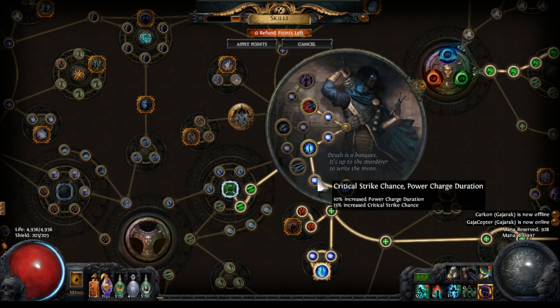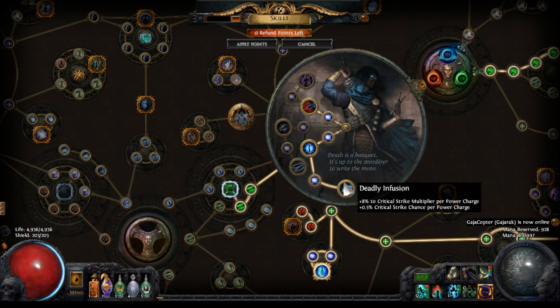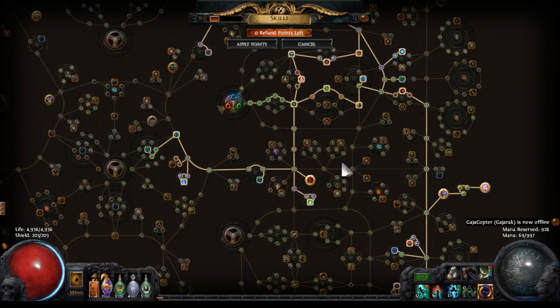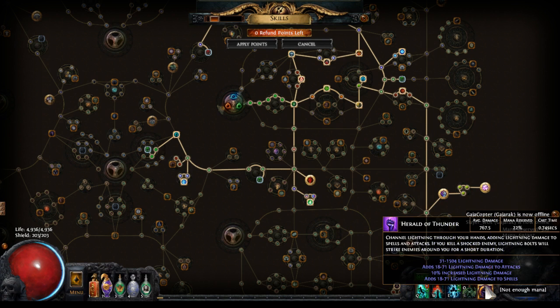The crucial ones are this right here, our power charges for both the crit strike chance and spell crit, both our multiplier for our spells, and the chance for our spells, as well as for our attacks, getting that crit strike chance. We come out of here, physical damage, life, pretty self-explanatory. We pick up these aura nodes here, so we can run Haste, Herald of Thunder, and Herald of Ice.